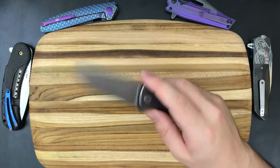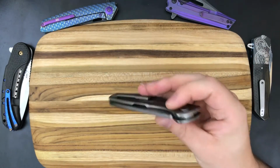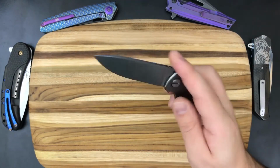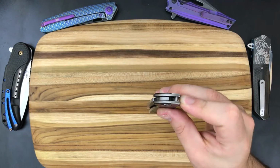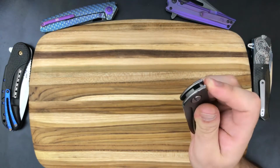I will say that the detent is a little bit light for my taste. If this were my knife, I'd probably pop it apart and see if I could crank up that detent a little bit by bending the lock bar slightly. So, you do get deployment pretty much all the time with either light switch or push button, but I will say that holding the knife vertically, there are times where you just barely break the detent.